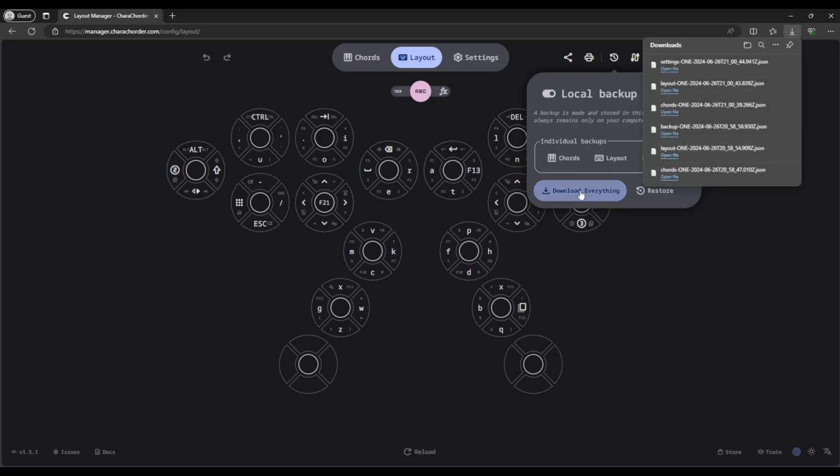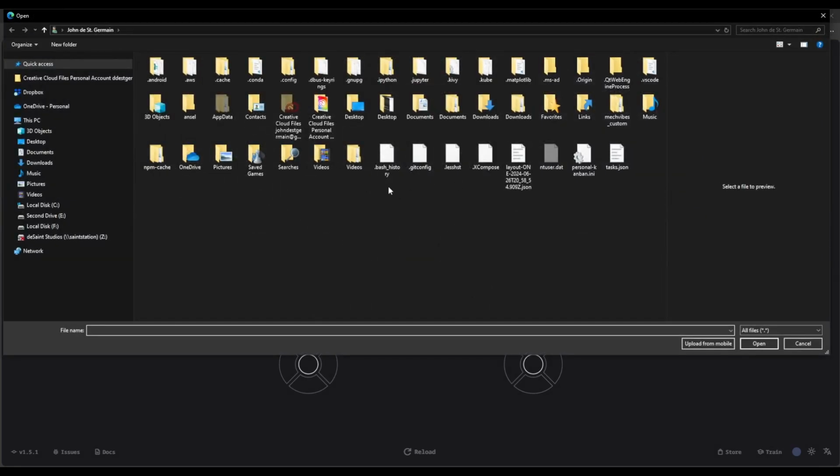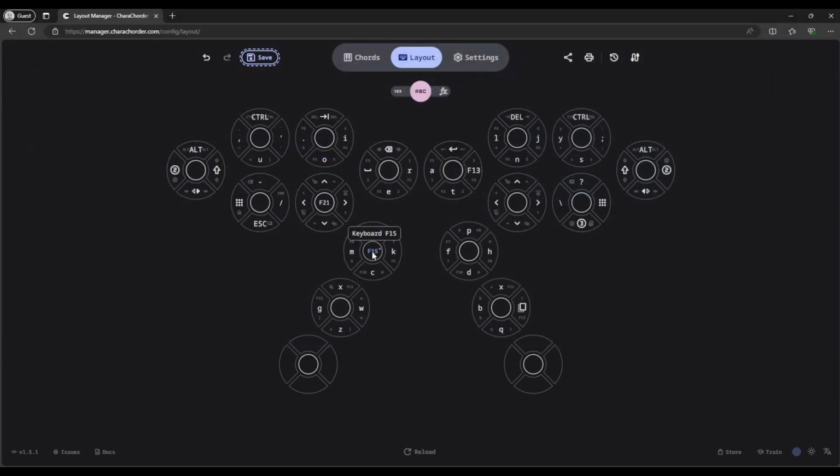You can also click this download everything file that will give me a full backup file that would restore all of those in one go. So let's say that I needed to restore. Let's say I made some changes, but I don't like them, so I want to go back to that. So if I just come into this restore and then find that file, once I load that in, you're going to notice here that it pulled in this F15 as a change and it says save. So it basically stages the changes before it actually commits them. And then once you click save, it's going to write those changes to your device. And then now my device is restored.